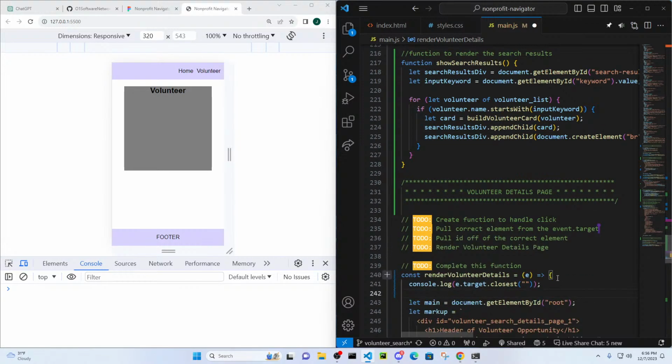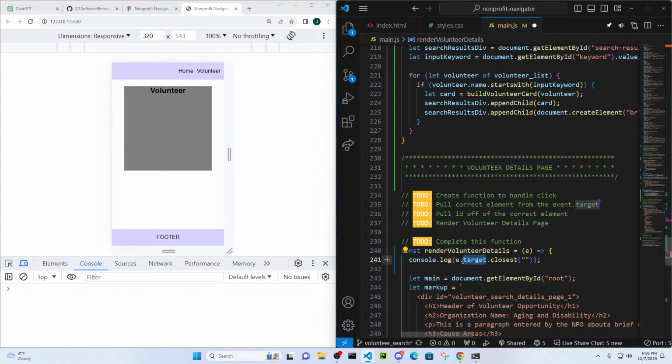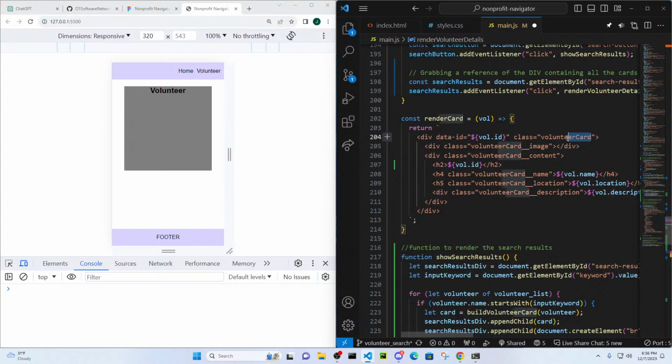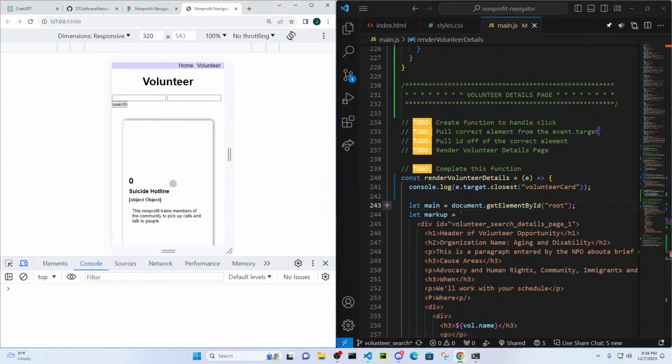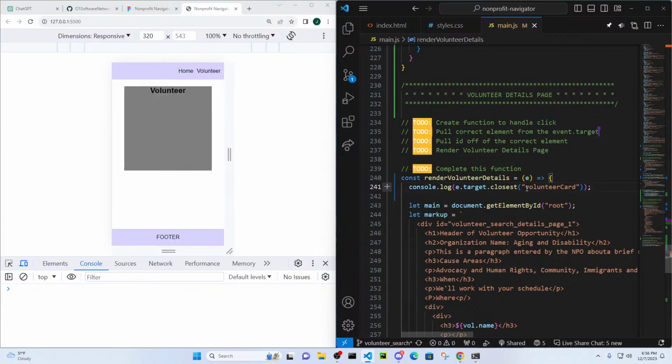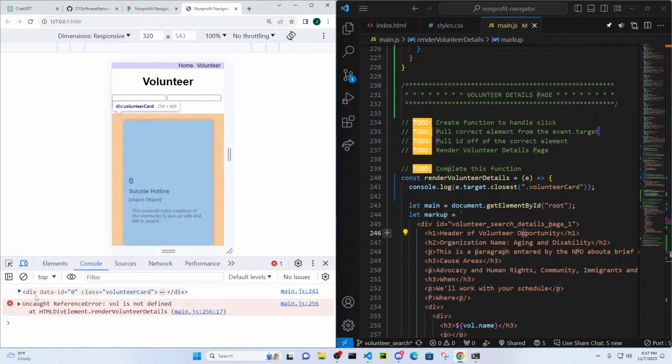So if I do e.target.closest, because target's gonna be the actual element, right? And then I want to find the closest one to the element that was clicked. And I want to pass in volunteer card because I always want it to be volunteer. As long as I click one of these elements inside of the volunteer card, I want the event to bubble up to the volunteer card. So if I click volunteer card right here, and then I click this, and 241. There we go. Forgot the dot. So I click on this card, boom.